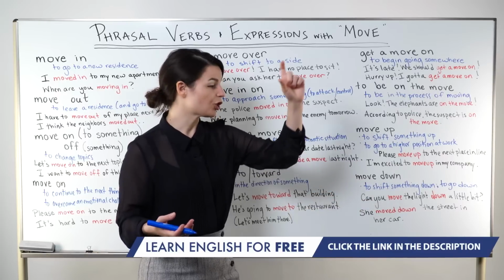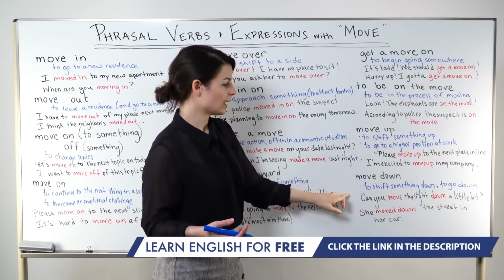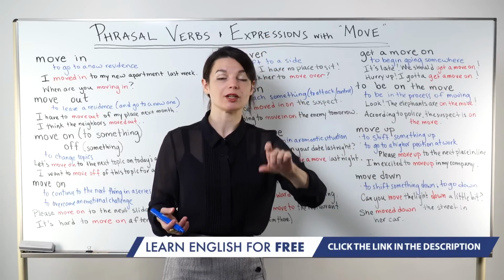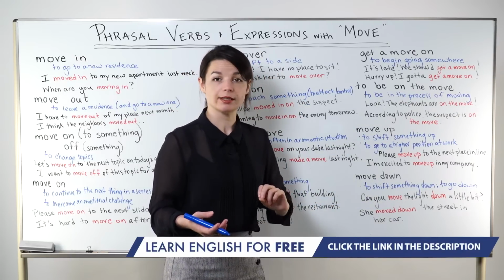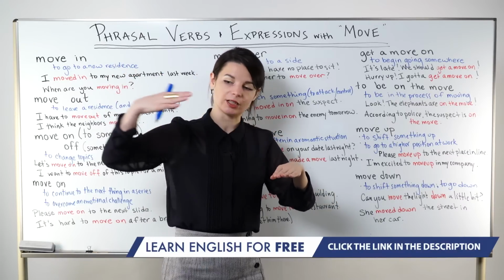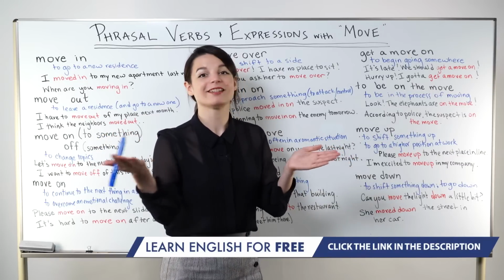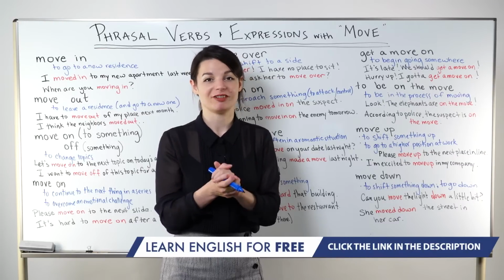We use this to mean to shift something down or to go down as well. For example, can you move the light down a little bit? Can you move the light down a little bit? Just means move it from a higher location to a lower location. So to move something physically down. Or she moved down the street in her car. So if you imagine a street, a person in a car going down the street just means like this motion. So we can use to move down the street as well if you want to. In this case, like she went down the street in her car is also totally fine. You just might hear some people use move in this case too.